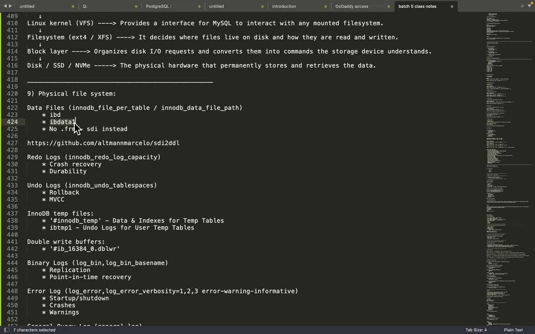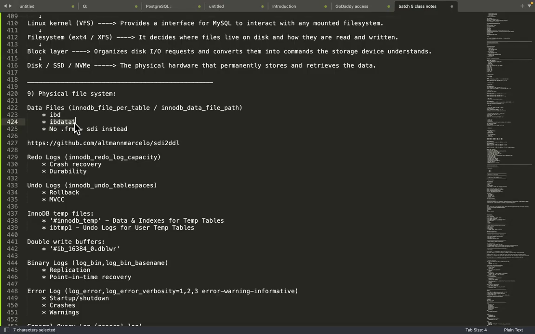Before MySQL 8, whenever I created a table, let's say T1, both T1.ibd and T1.frm files would be there. But nowadays, only the IBD file.